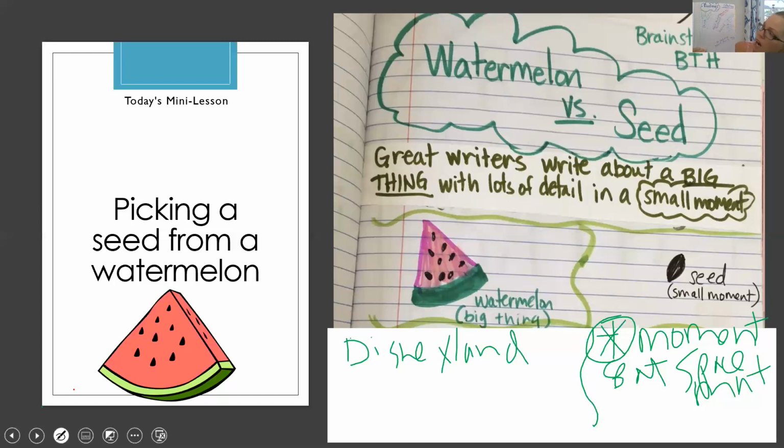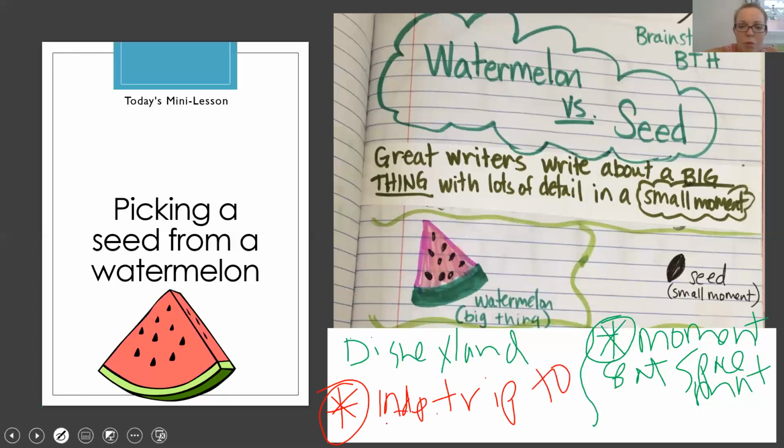Instead, with you guys, I'm going to write about a time when I was scared. One of my items on there was my first independent trip out of the country. That would be my watermelon, because there's a lot that I could write about. So I'm going to put independent trip to Costa Rica. I spent a month down in Costa Rica with a family that only spoke Spanish. I was trying to learn Spanish. Now, if I were to write about that, that would be a novel, because so much happens on that trip.